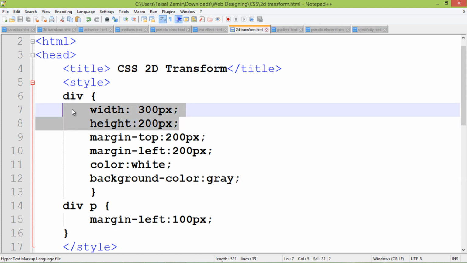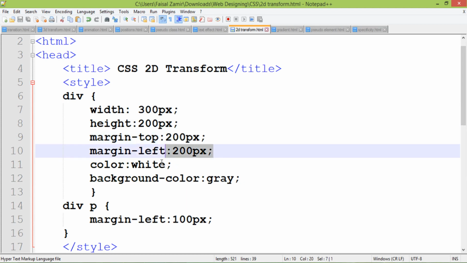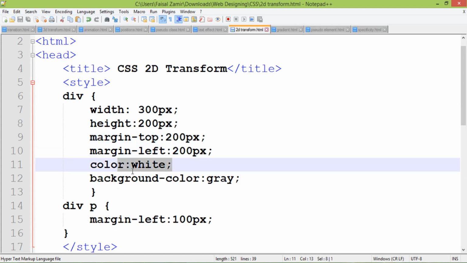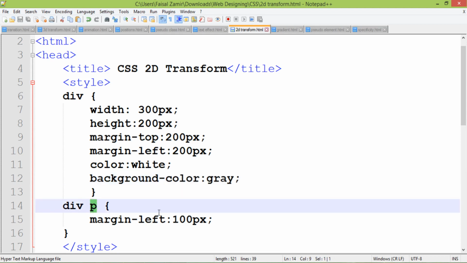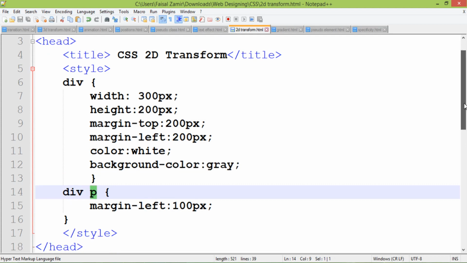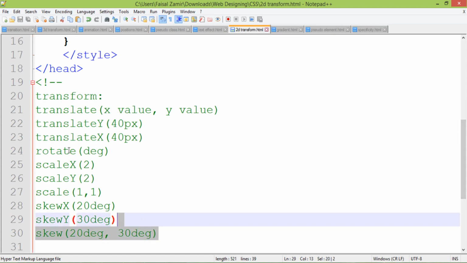Width and height I set for the div tag, and I give a margin top of 200 and left of 200, and the text color in the div tag is white, and the background color will be gray. And I targeted p, the paragraph inside the div tag, and I provided a 100 pixel margin on the left side.